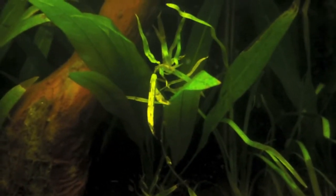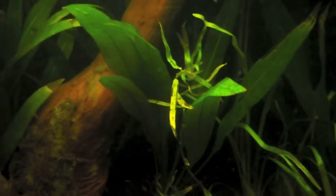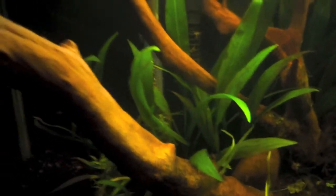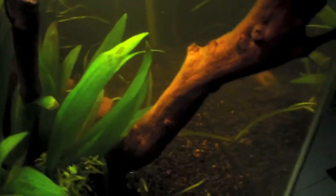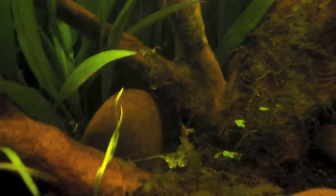I'm afraid to pull leaves, and then there are absolutely no leaves for the plant to get any light to feed itself. I even went so far as to put a tiny dose of liquid CO2 in there because I'm like, what can I do to help these plants bounce back? This substrate is very nutrient-rich. It's only been a week since these plants have been in here, so it could also be me being incredibly impatient. You pros know better.